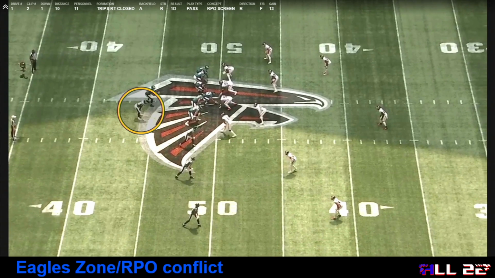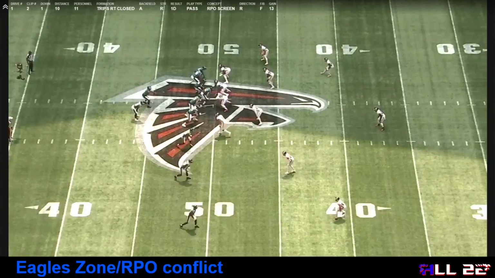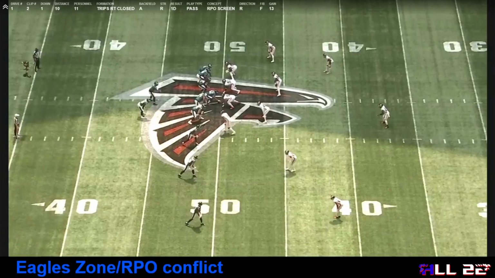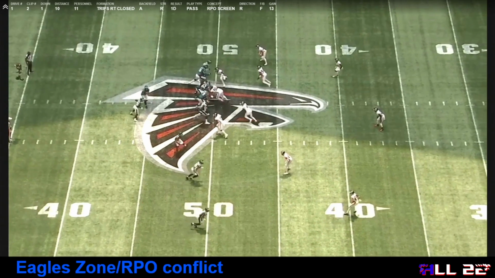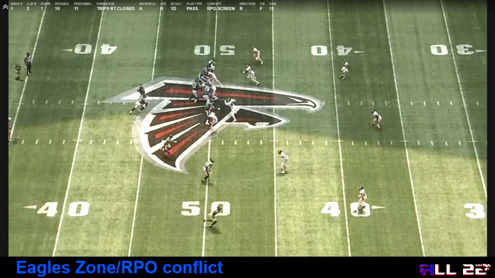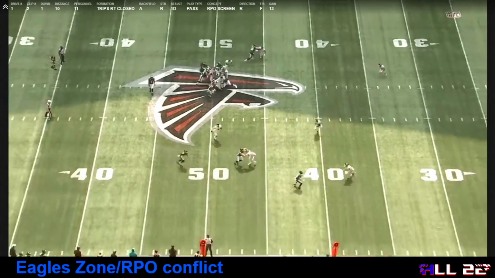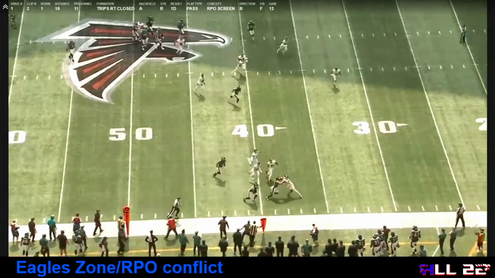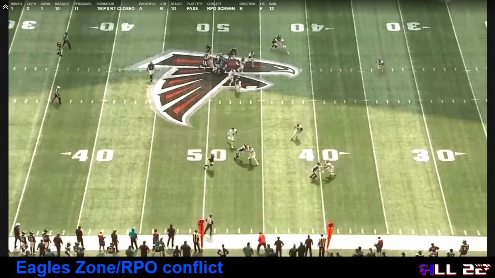It's not really a mesh between Hurts and the back. You can see there's really no reason for this inside backer. This is poorly trained. There's no reason for this inside backer to be flying up like this unless he's just reading the back. There's no mesh. Still no mesh. Now, if he's reading the tackle and the guard and he's reacting to that, then okay, fine. I would say to you that might be one of the reasons why you shouldn't be just solely reading that. But in any case, big gain out to the field.